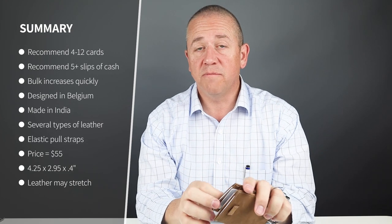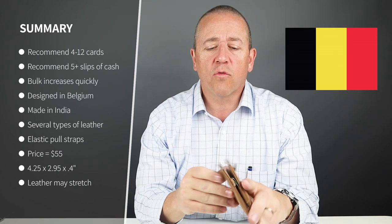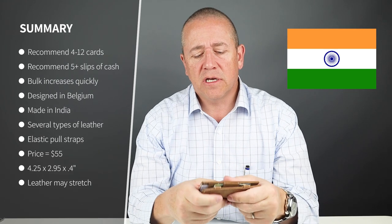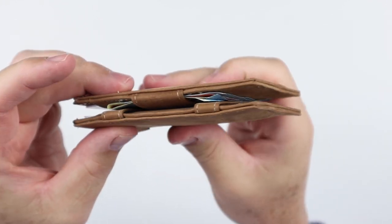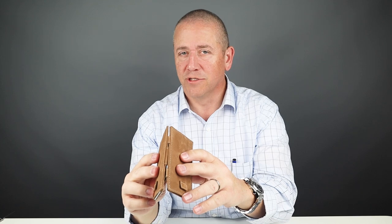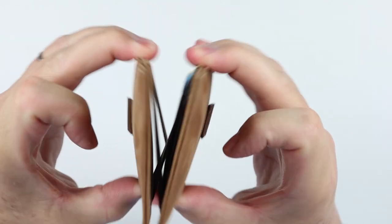It's designed in Belgium where they have their headquarters. Raw material is sourced from Spain and India, with manufacturing done by two family businesses in India. From a quality and leather perspective it varies, as they use all different kinds of leathers ranging from genuine up to full grain. The croco pattern is really just stamped crocodile on a cowhide. It's machine sewn with rolled edges, which is actually important because that's what provides the pass-through mechanism for the straps in the magic portion.